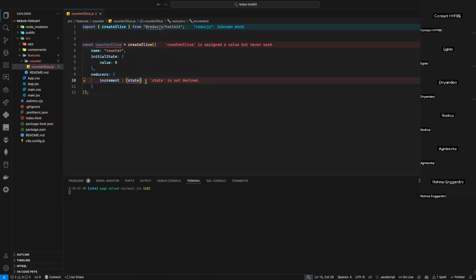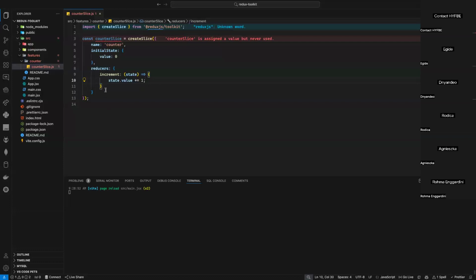So what should I do in the increment function? Well, I should take the state.value, and then I need to increment by how much? By 1. So all I have to do is write an arrow function like that, and I will say state.value plus 1. Do I need another reducer? Of course, I need decrement.